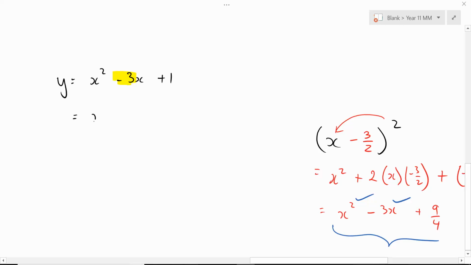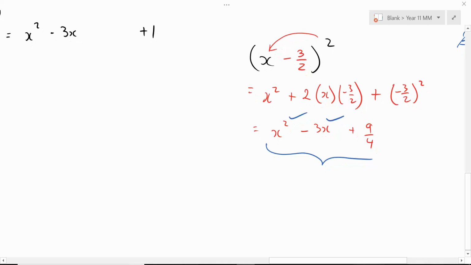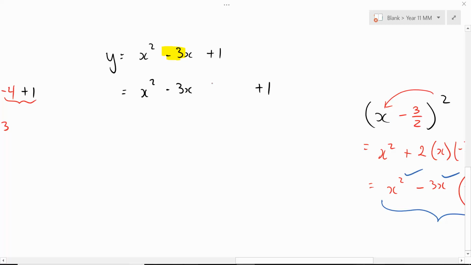So that's what I'm going to do. I'm going to say, all right, I've got x squared minus 3x, and that's the plus 1 that I don't want. In fact, I only want the 9 on 4. So I'm going to put in the 9 on 4. But if you put in a 9 on 4, then you also have to make sure you minus the 9 on 4. Because this is a nice perfect square. This should give you the perfect square that we figured out before, which was x minus 3 on 2 squared. So I've got x minus 3 over 2 squared. And now I know a lot of students struggle with 1 minus 9 on 4.